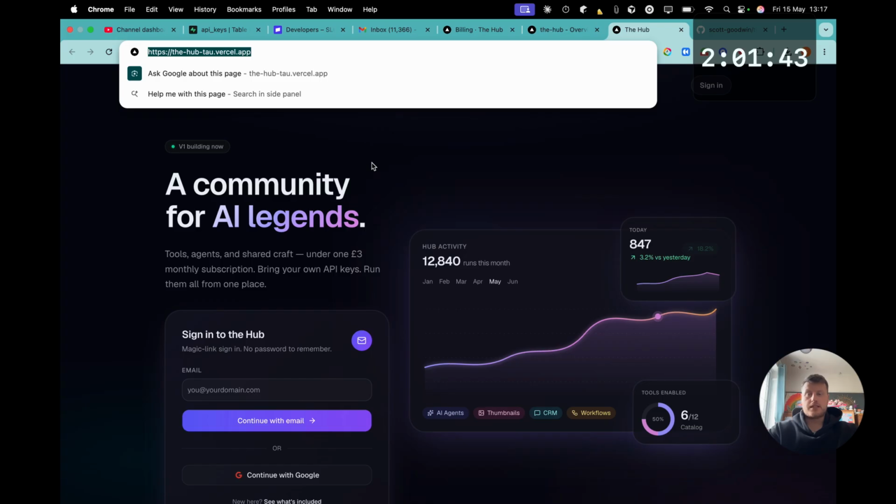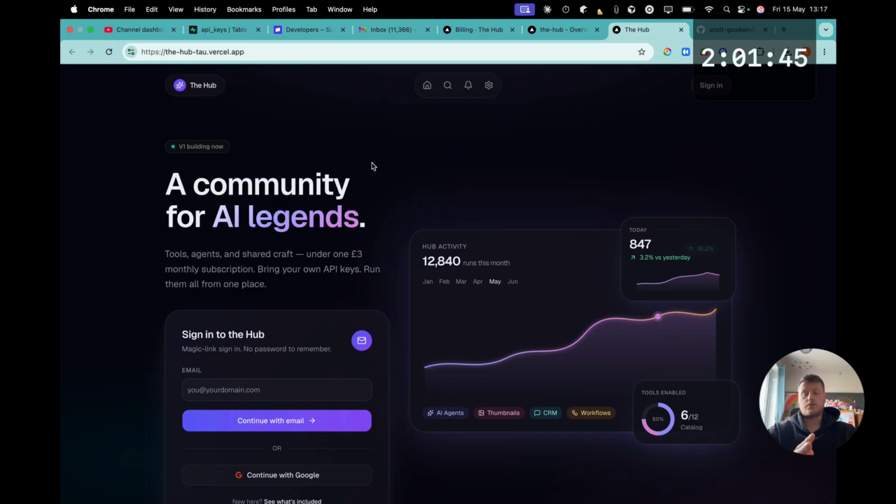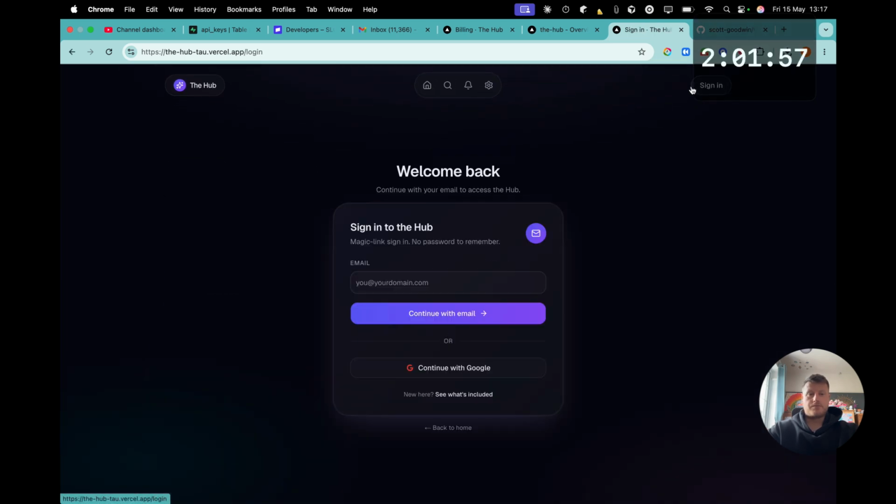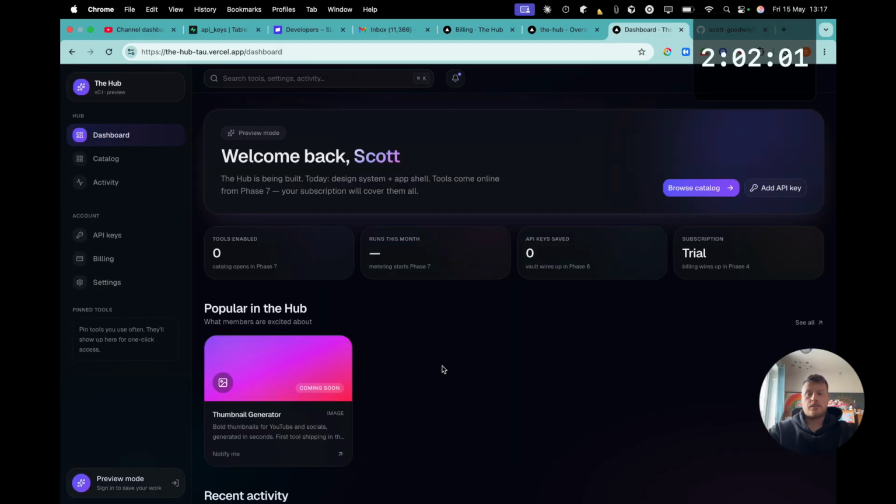Now, obviously you can change that to a domain. I won't at this present moment in time, because I don't know if I'm going to call it the hub. I don't know what we're going to call it yet, but I will buy a domain eventually, but not right now. So if we go to sign in, it will open this, and then we click this in all error. Or we don't. That's interesting.